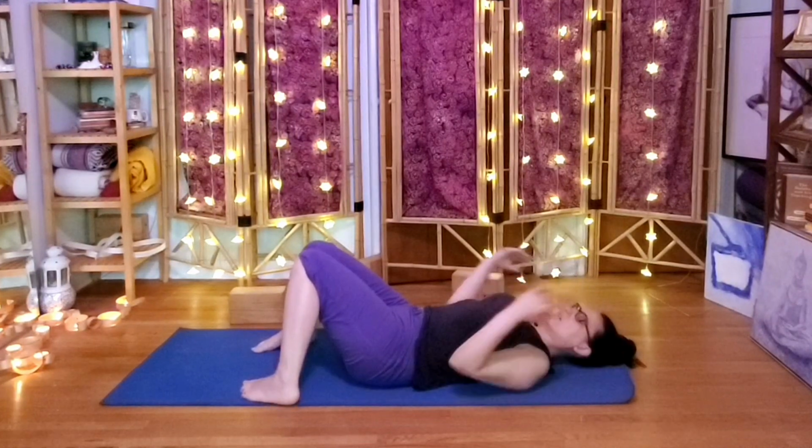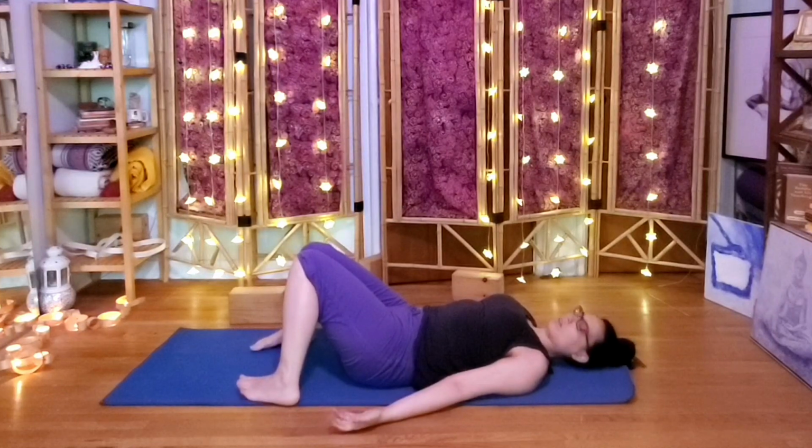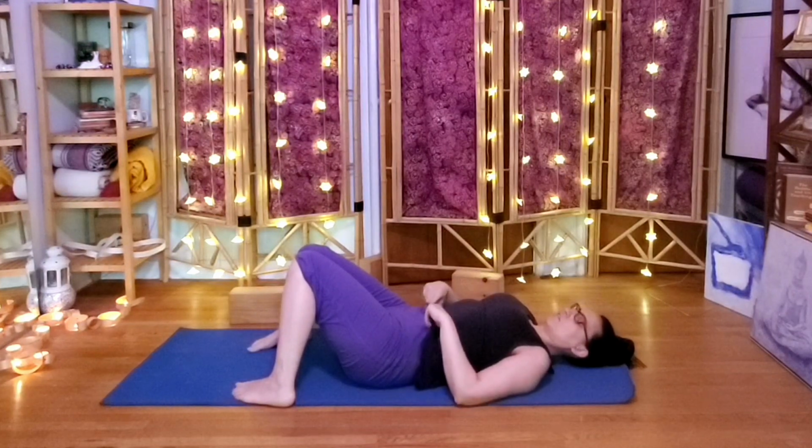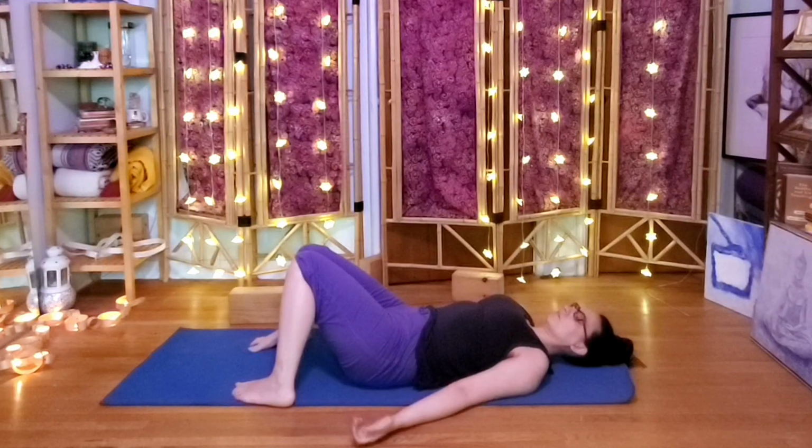You want the chin tucked in. I usually like arms alongside, palms up. But if you want to have the hands resting on the body or be in another position, that's fine, as long as you're comfortable and you feel good. Let's invite ourselves to relax. Give ourselves permission to let everything go.